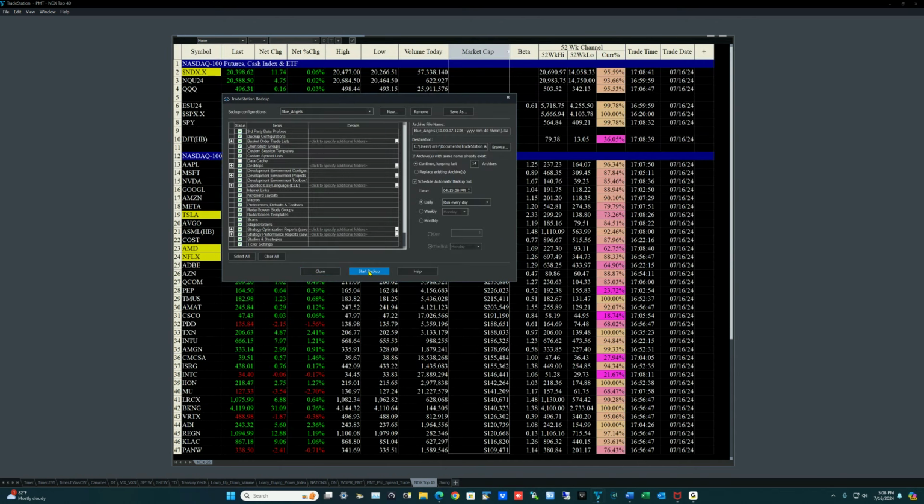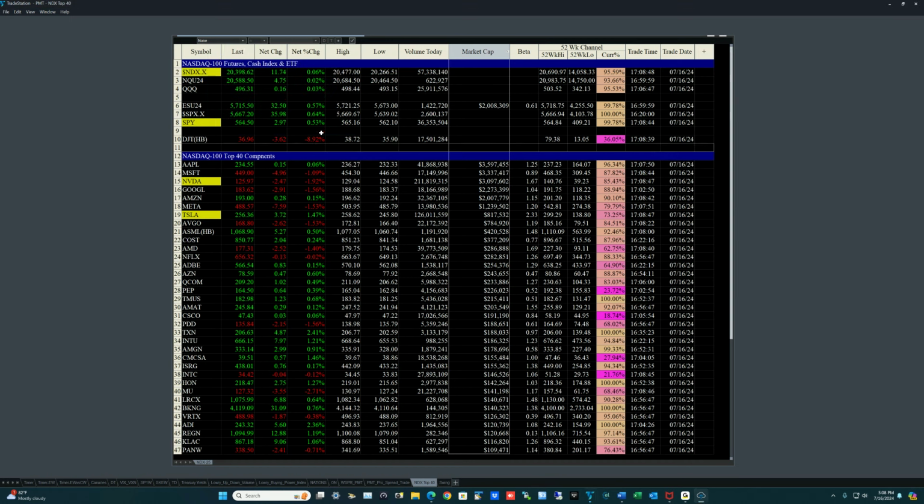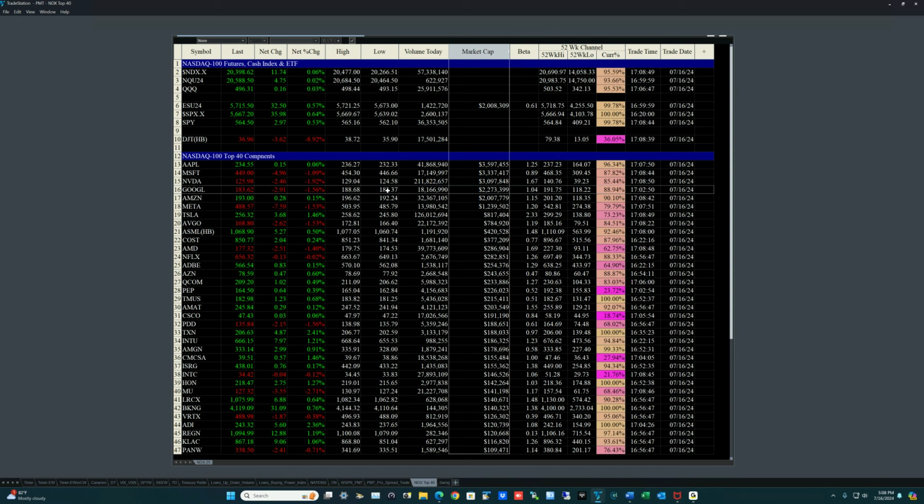And when you hit backup, it does this. You have to hit continue. If you don't do anything, when the countdown goes to 0, it continues. Right now, we're going to talk, so we don't do that. Now, when it goes to a backup, you cannot do anything. It locks everything. Why? Because it's taking the status of everything and gives it to you in a file where you can reconstruct it. You can restore everything.